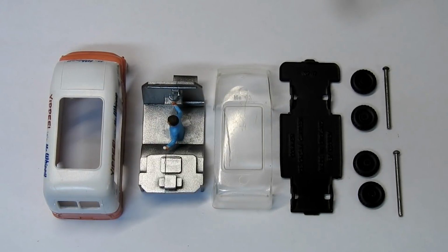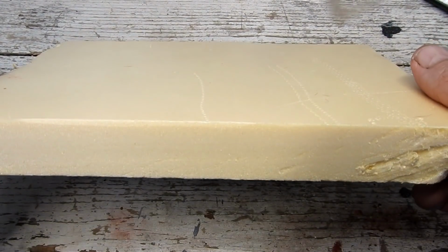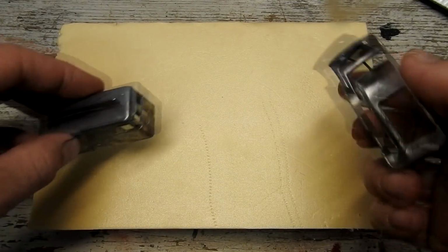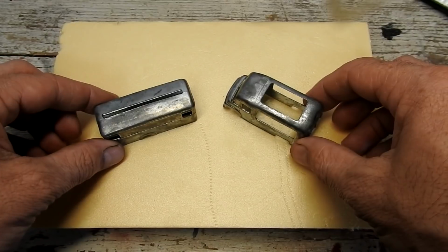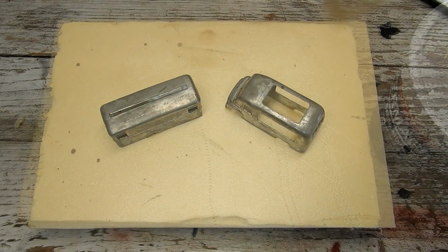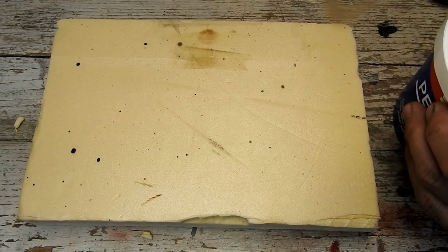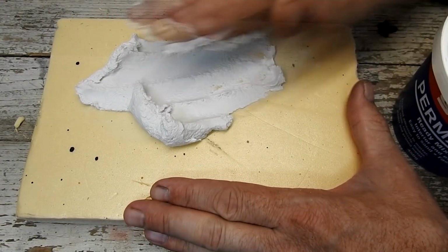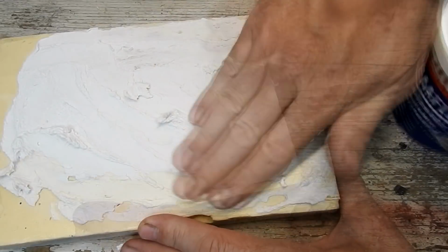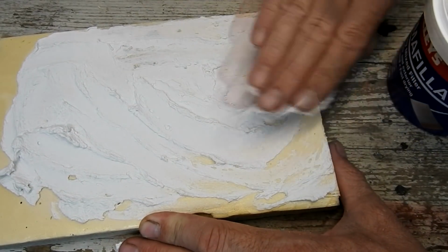But before we take a look at the reassembled vehicles, I'm just going to make a little diorama base to display them on. Start with a piece of extruded foam here. I'll fit my two canteens on it like that. The first step is to cover it with a bit of this spackling. This will serve as my ground surface.